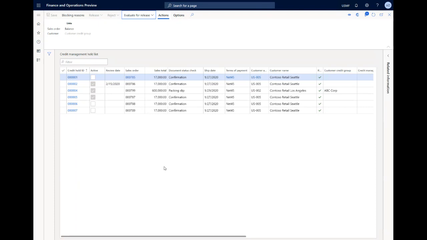Could you explain the hierarchy of the different credit limits, temporary, customer group, and regular? Okay, so can I explain the hierarchy of those credit limits again for groups, temporary, and credit limit?